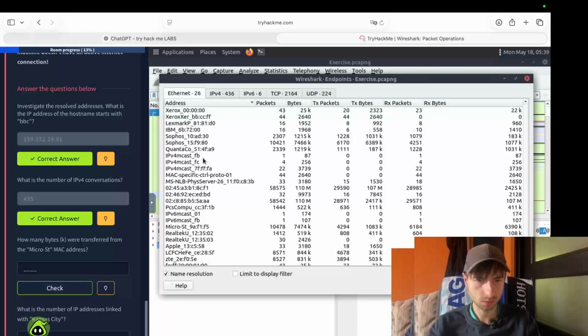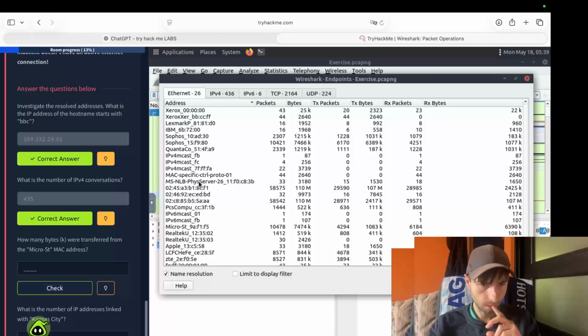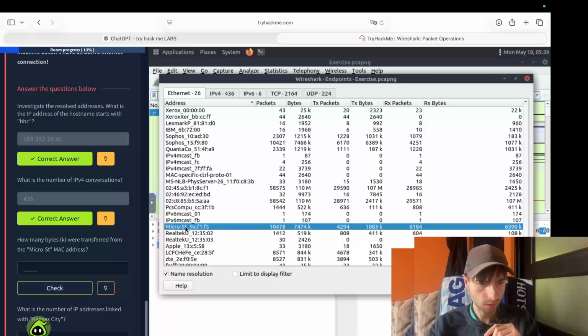I put name resolution on here, and we need to look for Micro-St. Yeah, here we go, Micro-St. And we got 7474. 7474.